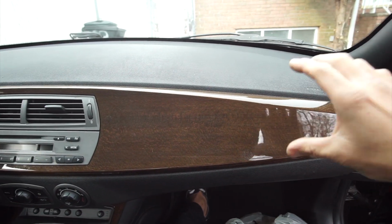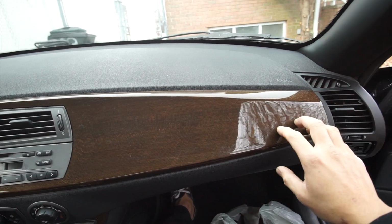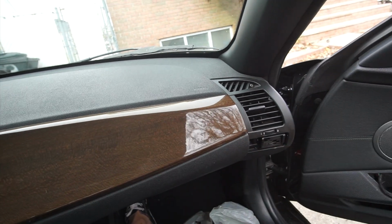We're gonna take out this big ugly trim that is in the middle. I think this is gonna be one of the hardest ones because we have to take out the vent and access a bolt that is held up on top. So we can just pry this out.